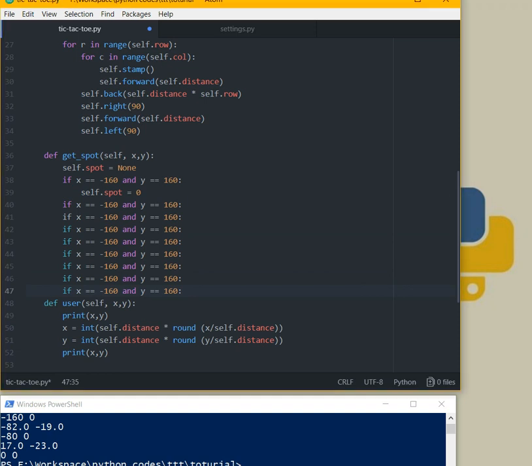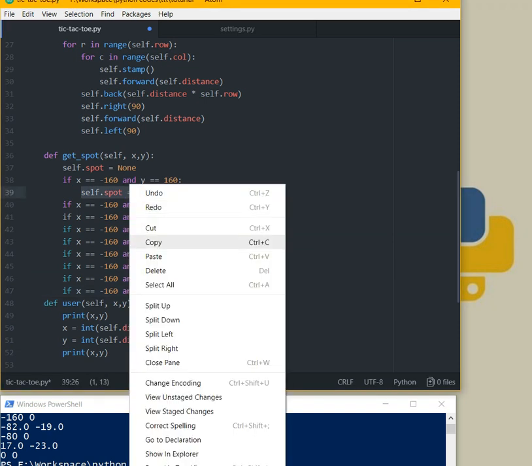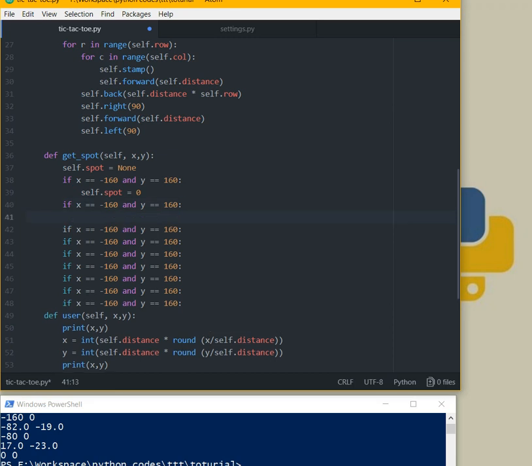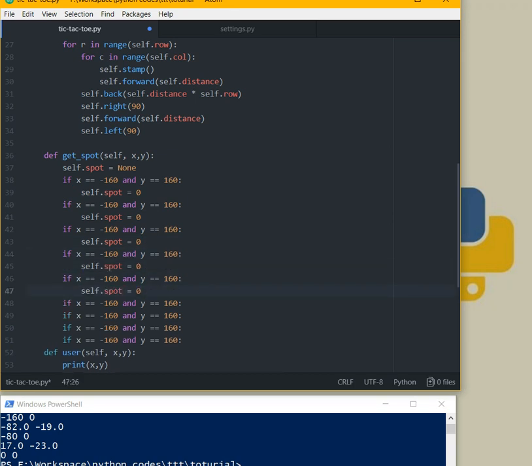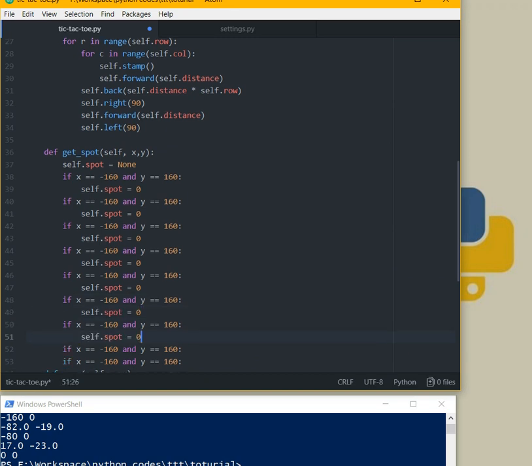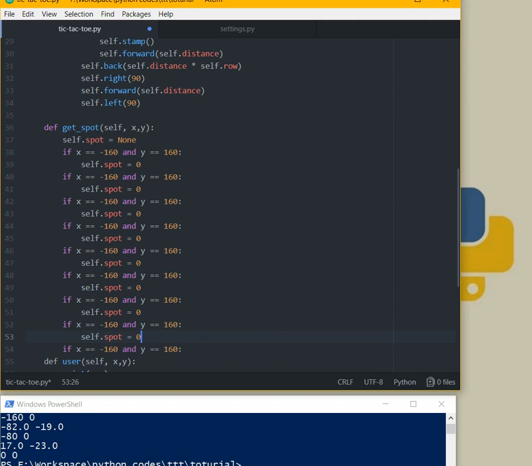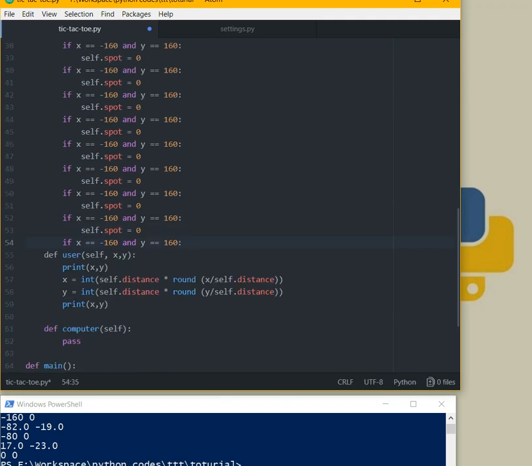And now we copy this line here, and later on we can just change the numbers. It's a little bit of hard coding, but never mind. This is more about learning the concept.